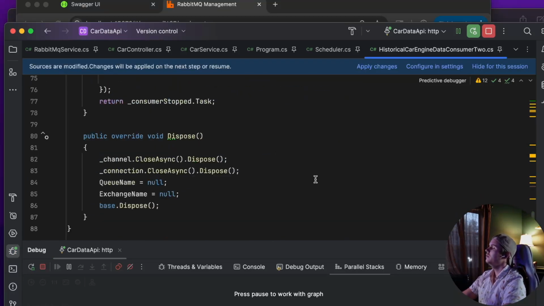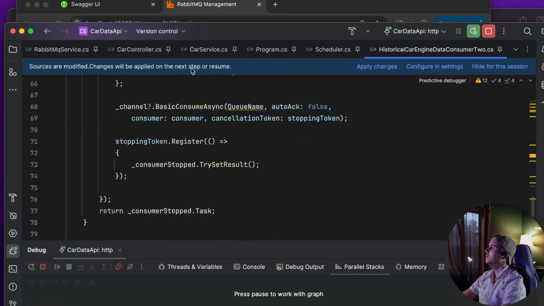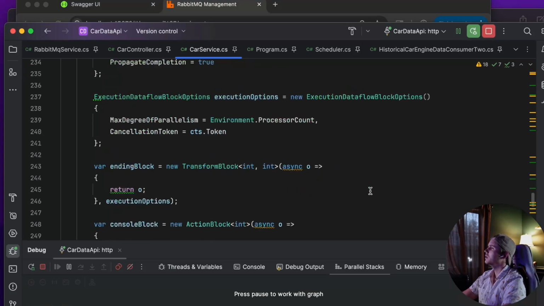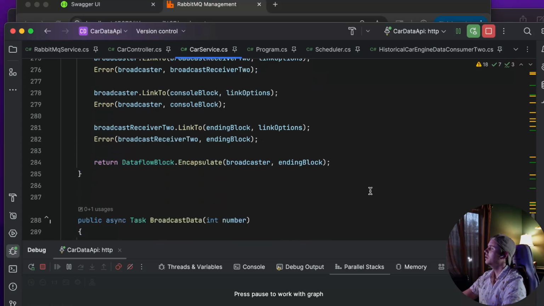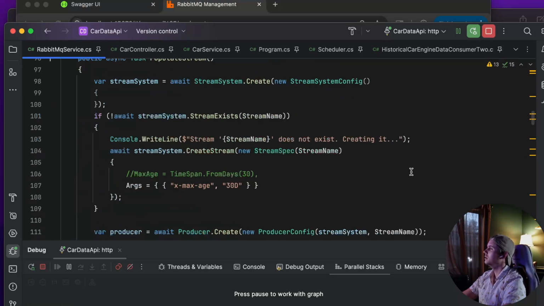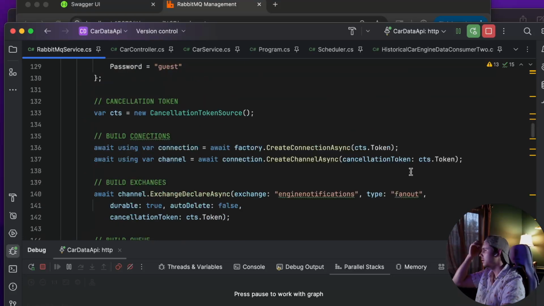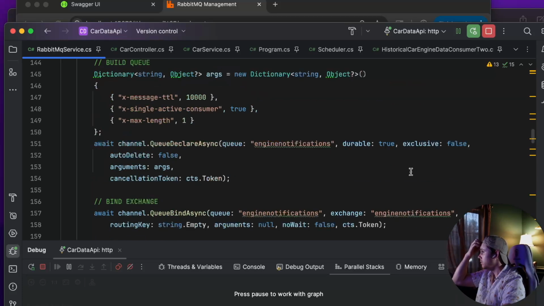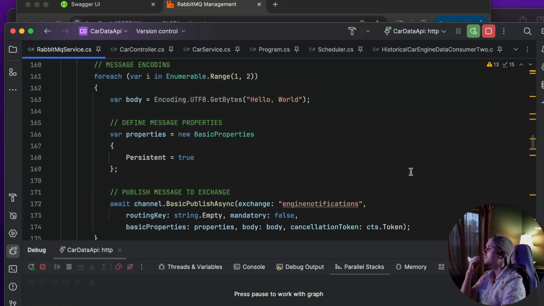I believe, let me look at my service to see if I have an example of what an acknowledgement looks like. I forget what the manual acknowledgement looks like again. It wasn't like populate queue, auto acknowledgement.